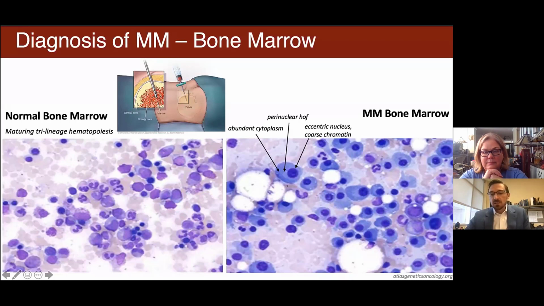And so these large blue cells with dark purple nuclei are the plasma cells in this image, and they have these 3 predominant features. One is an abundant cytoplasm. 2 is this nucleus that's off to the side, an eccentric nucleus. And then the 3rd is what's known as this perinuclear hof, or this central clearing. Plasma cells' primary responsibility is to release antibody. And so these regions here actually consist of the Golgi body in the cells. If you guys remember those from cell biology, this is the part of the cell that's required for exporting proteins. And so as a professional antibody secretor, plasma cells have a very advanced Golgi body.